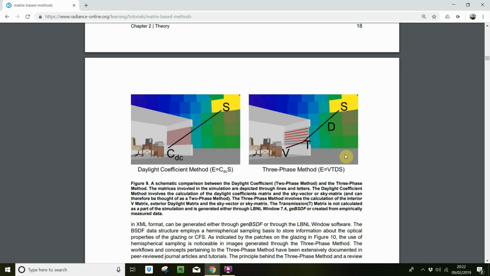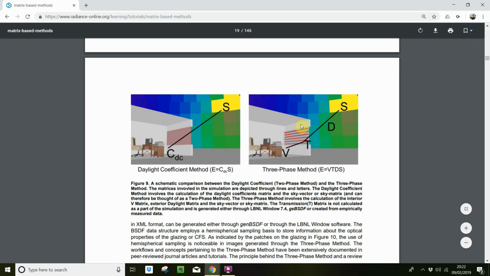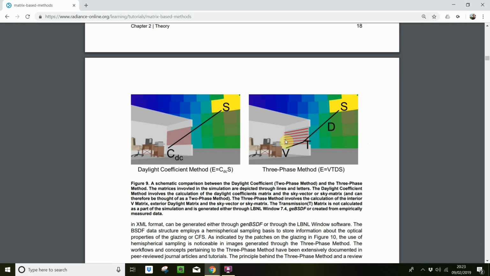Think about the light bounces here as well. To be honest, we're more interested in obstructions than actually reflected light. It is still important, but the key one is what light from the sun patches and the sky patches reaches your window, where is it being obstructed? That is the big one. Let's say you need two ambient bounces just to bounce a little bit of light around. Now inside here you are going to want significantly more bounces. Let's say 6 to 7 bounces probably for a side lit space.